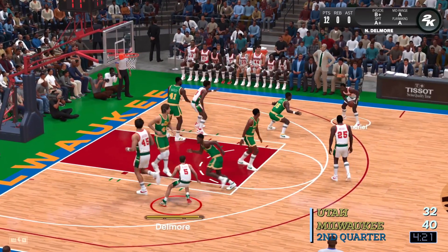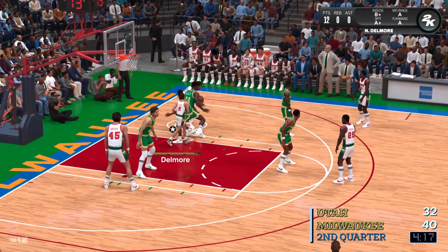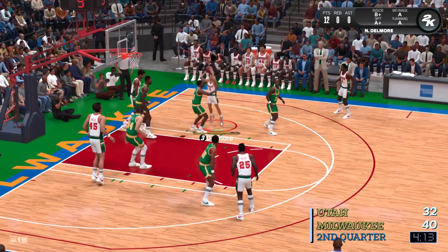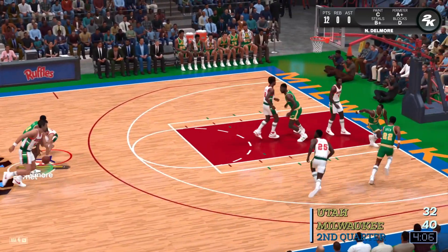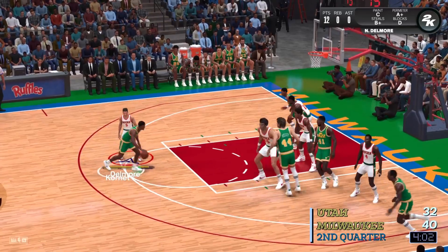Back to Moncrief. Trying to find Johnson — he's got it now. Passes it to the dude. Rebound — Utah. Away from home on the road, what a tremendous game they had at the offensive end. They were in their offense, dictating the pace. Hard to do on the road.